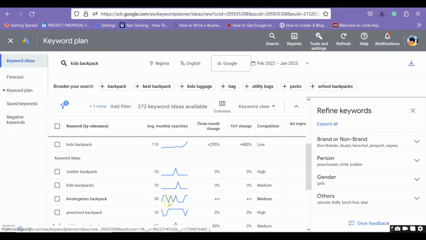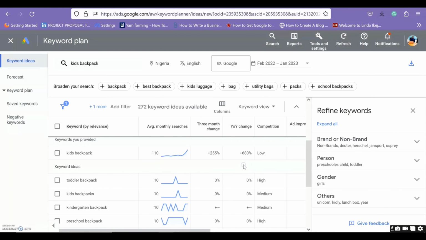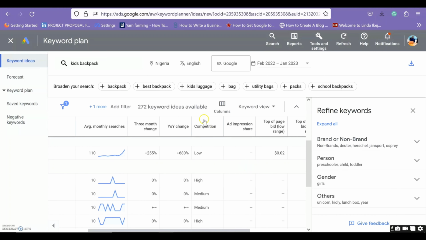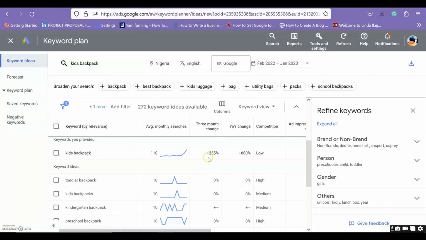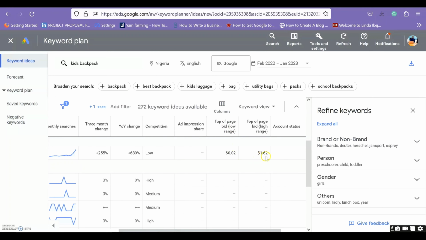So just know they are always more. But now you come here, you find out how competitive is this keyword. Here it says low. Here it says high. So still, not all these are estimates, but also take cognizance of this competition level. And this is showing you how much you get to pay per getting the bid, that's ranking high for your ads. What we mean by top of page bid, this is what it means.